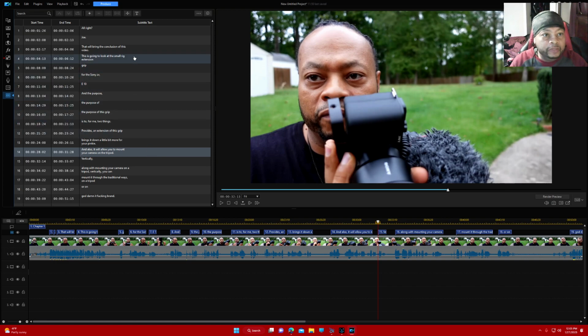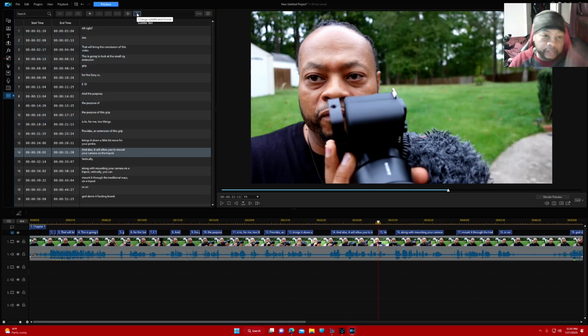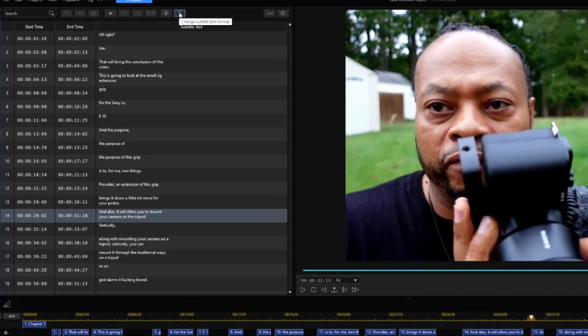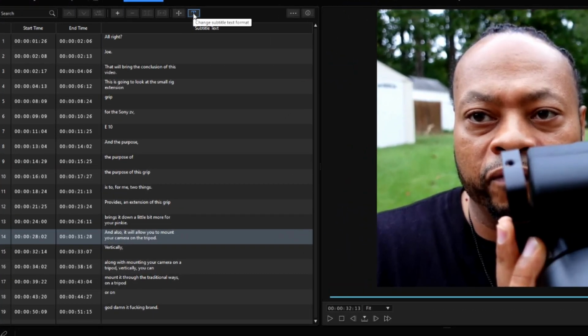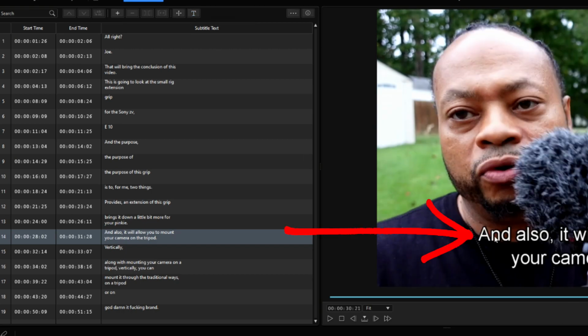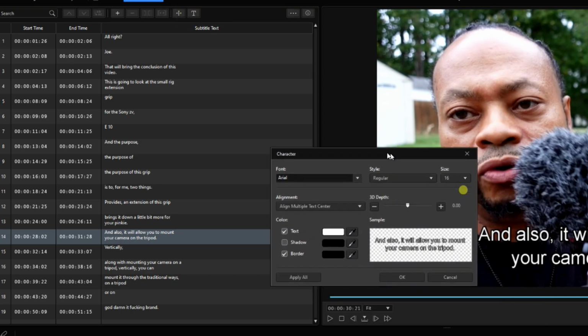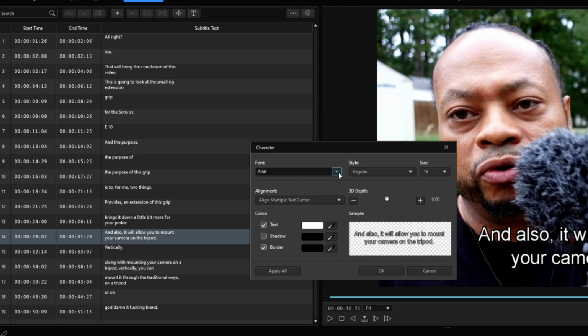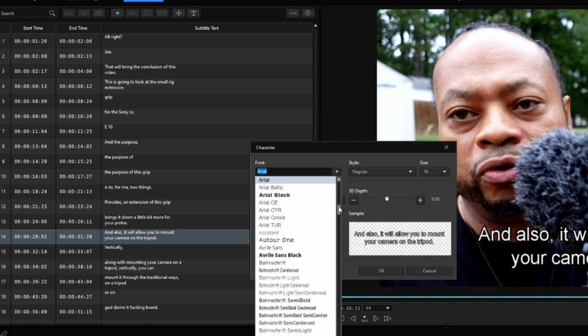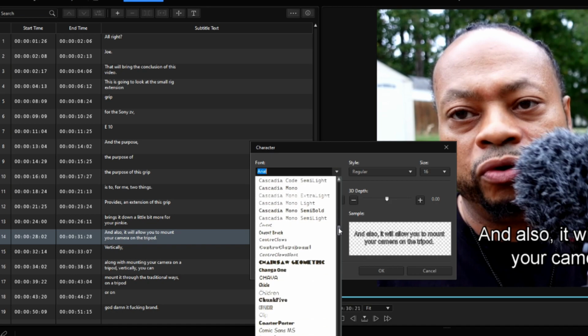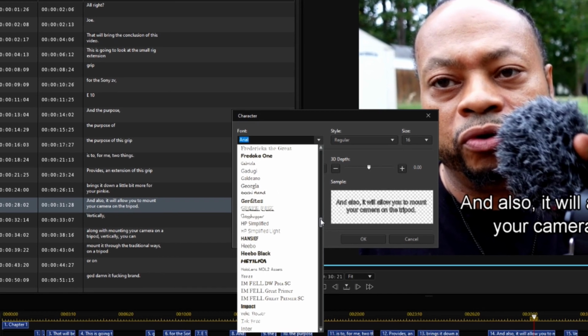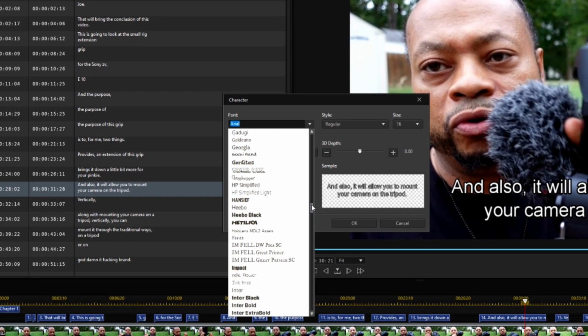Okay, doing a darn good job. Now, let's take a look at some of the options that you have up here in this subtitle text room, subtitle room. You can actually go in here and change the fonts and different colors of this text. Let me give you an example. Let's click this text icon, put this right here. Now, this is currently on Arial. So as you can see in here, you have a ton of different font options. Let's change one to, let's do Impact.